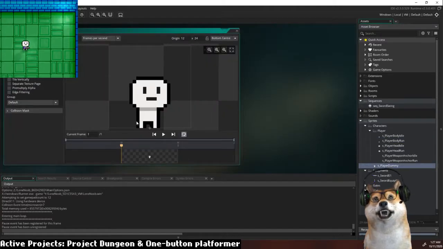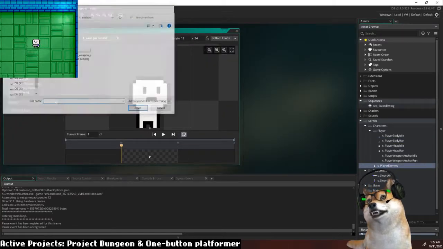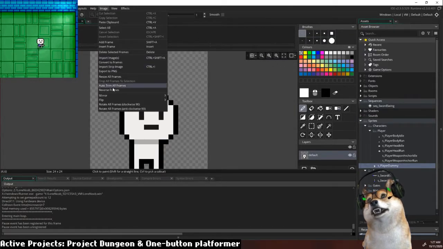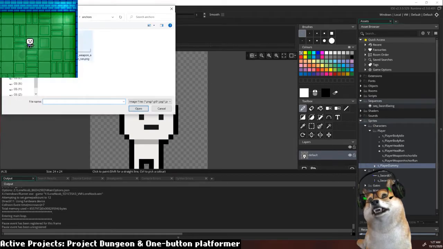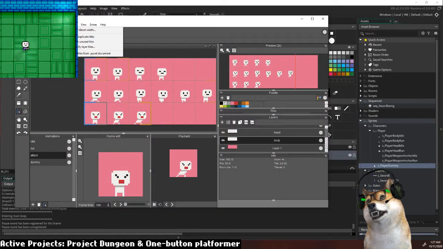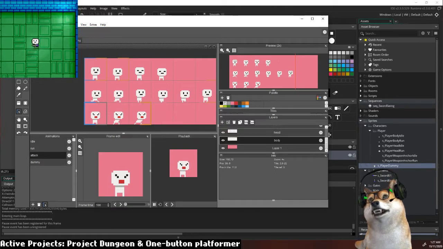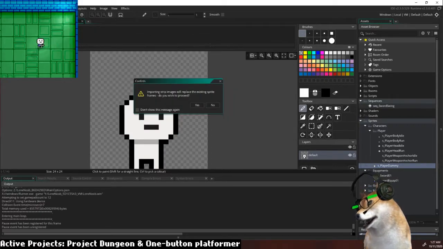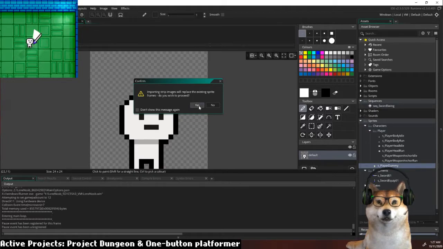Player dummy. Okay, what is the frame? 24 by 24. Three. Convert. Yes.